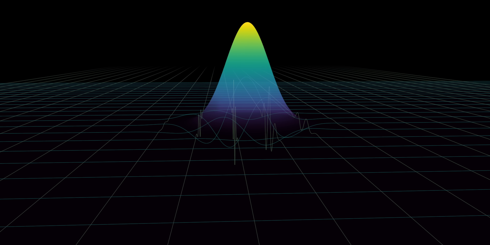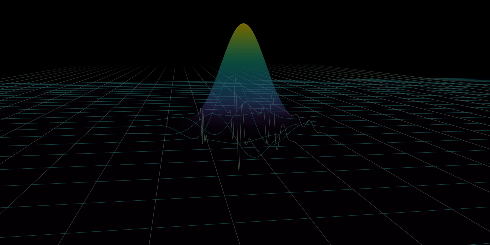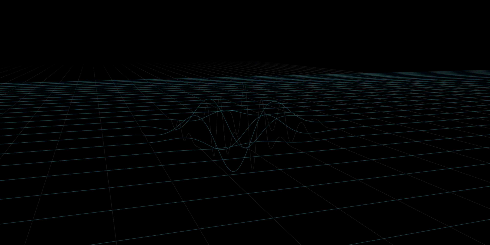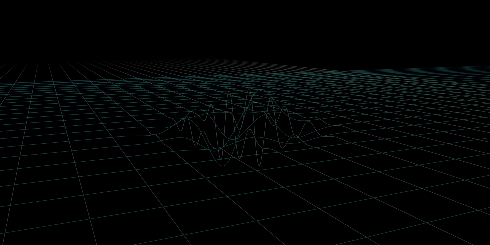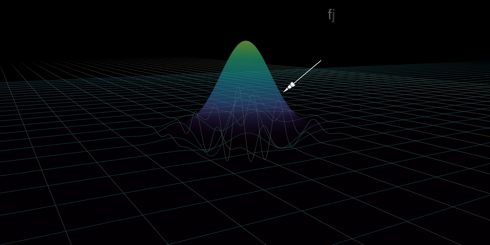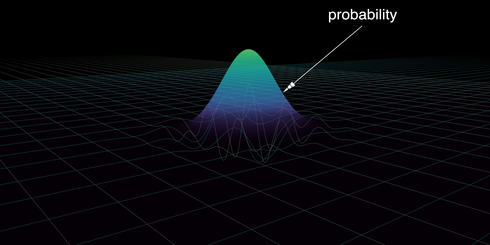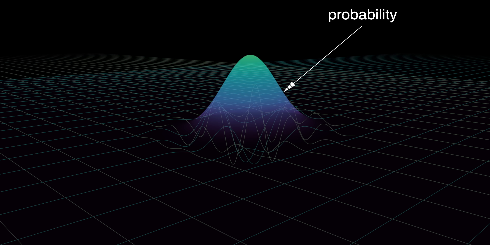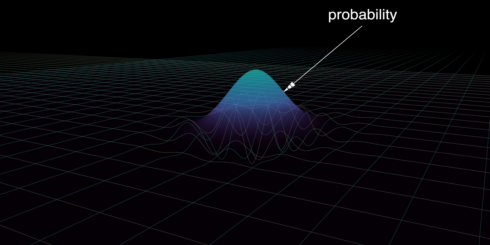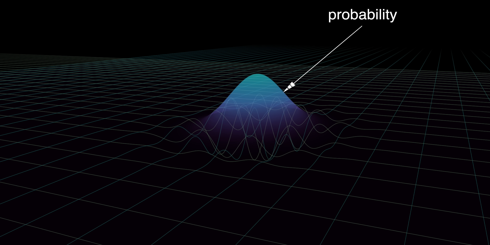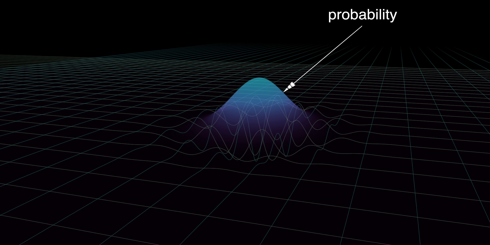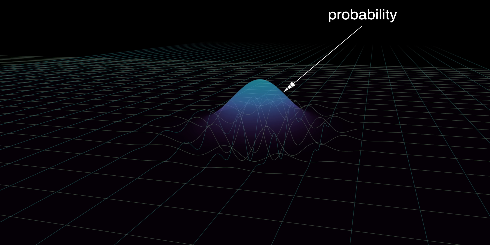At each point in space, the wave function has a complex amplitude — essentially just a real number plus an imaginary number. Max Born suggested that if you take that amplitude and square it, you get the probability of finding the particle there. The fact that you have to square the amplitude actually appears as a last-minute footnote in Born's paper. But that is how probability was introduced into the core of our picture of reality — that's a pretty big philosophical leap.